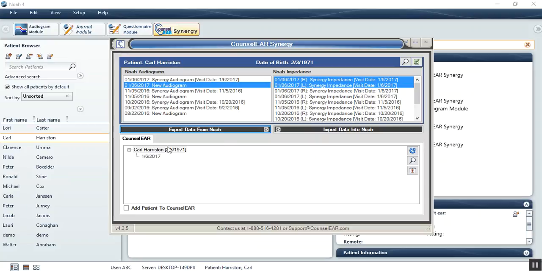We'll open up the Counselor Synergy module. And if it was the first time this patient had had a hearing test, of course, all this area would be blank, right? Or if the patient had audios the last 3 years or something, then of course those would show up. But ultimately, you just look for today's date for the audio that's created, or whatever date it is you want to import. And then you would simply say, I want to take this data and I want to import it.